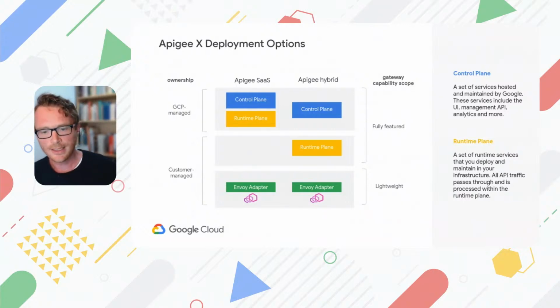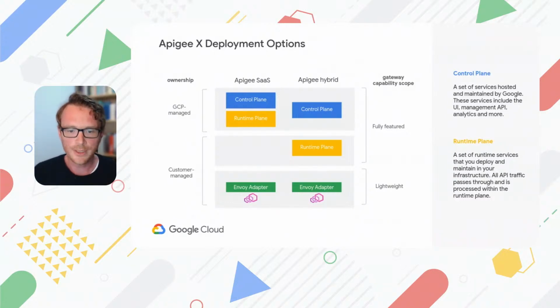And the cool thing is that this is a lightweight proxy that gets the configuration from the Apigee control plane and feeds the analytics data back to the analytics plane. So basically you can just expand your API landscape and your footprint really, really easily in a lightweight and scalable way. So this is a great option for embedded IoT use cases, edge use cases, anywhere where maybe a full Kubernetes cluster might be too much infrastructure and where we just need a lightweight proxy that we can deploy but still have the API management features available.